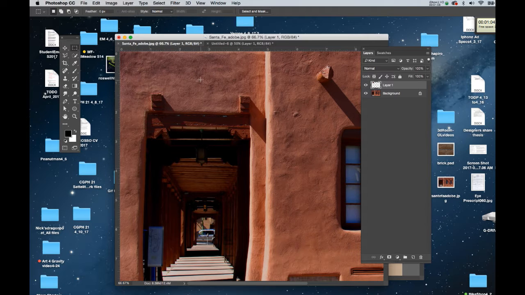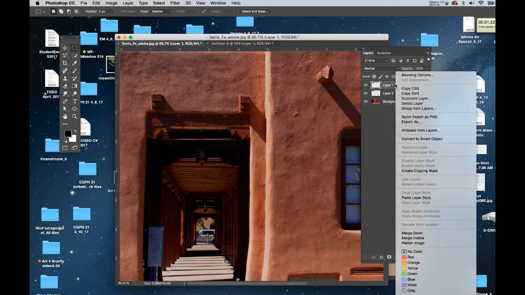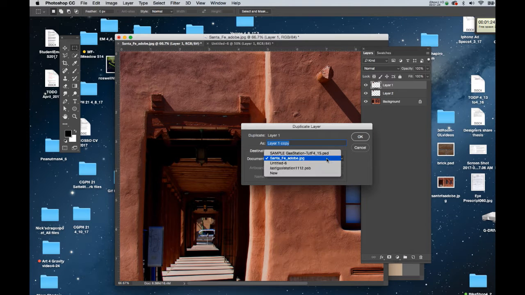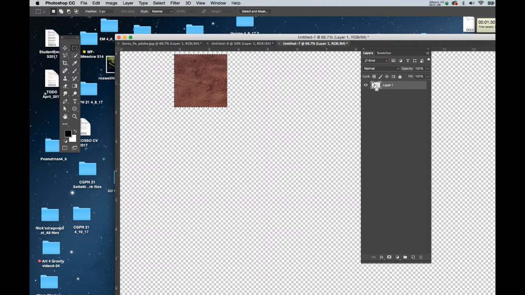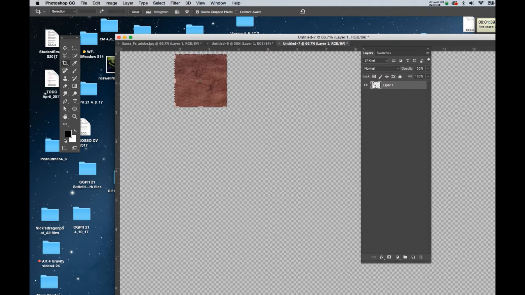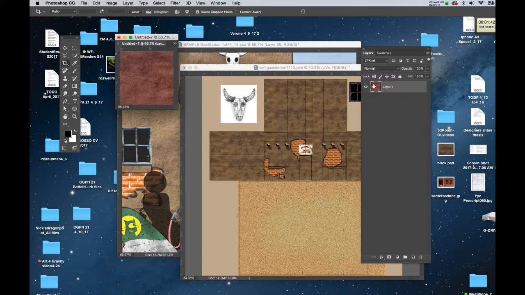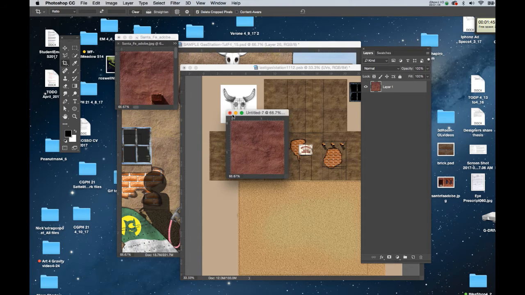So I'm making sure that I select a square. You'll see why in a moment. So I've made my selection, and then I'm going to go to the file itself. I'll hit Command J, and then I'm going to right click, duplicate the layer, make it a new one, and now I'm going to crop it to that scale. So I'm holding down my Command key and clicking on the thumbnail to make a selection. I'll hit C to access the crop tool, and if I tap the return key twice, I have what I need.